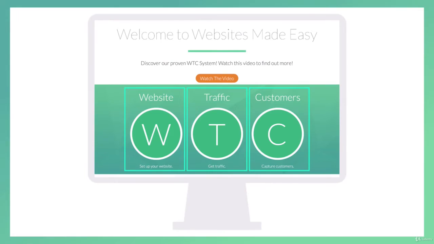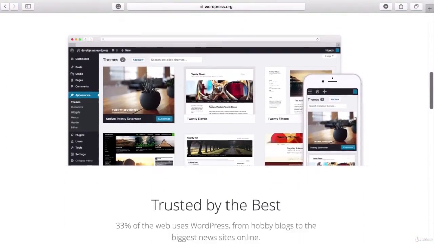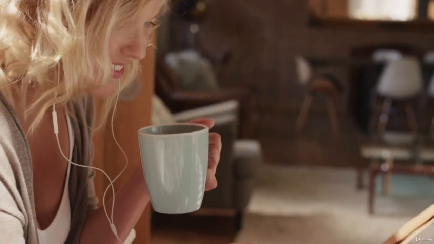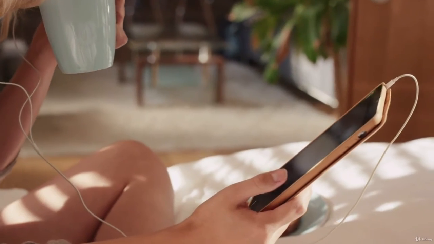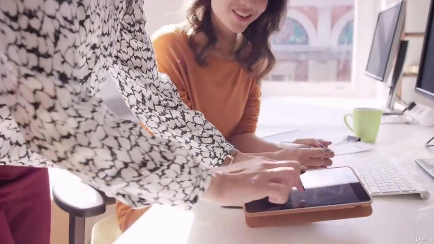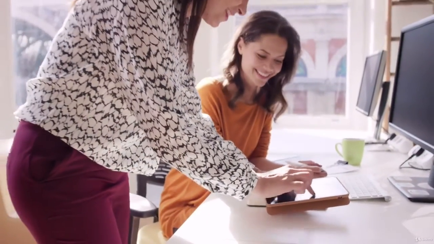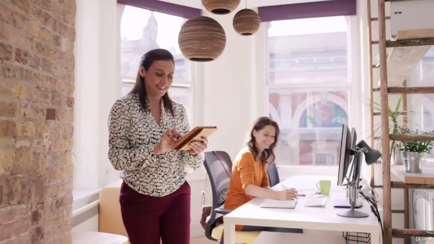As mentioned, we're going to be using WordPress, which is a simple web building tool which allows you to have your own website up and running in less time than it takes to make and drink a cup of coffee. Seriously, it's never been so easy to get your website up super fast. Now, it's the preferred platform of many big name brands who use it to propel their business forward because it's super easy and intuitive to use.